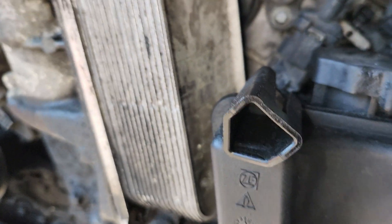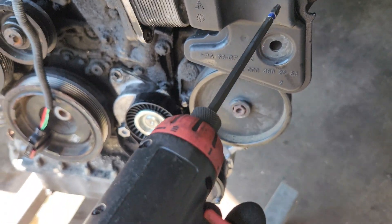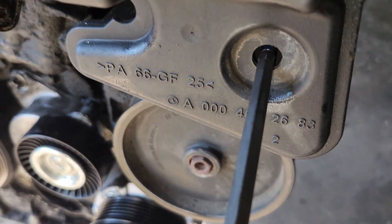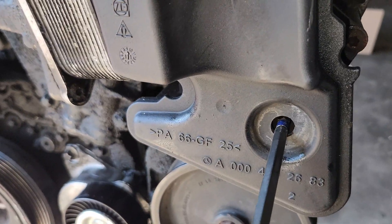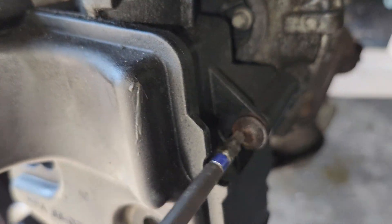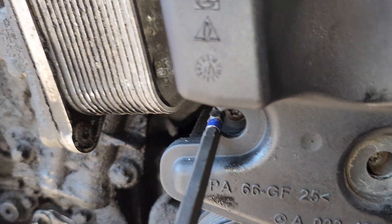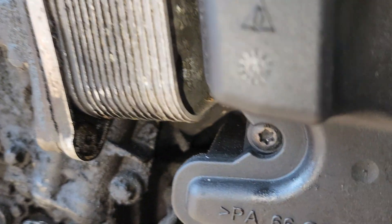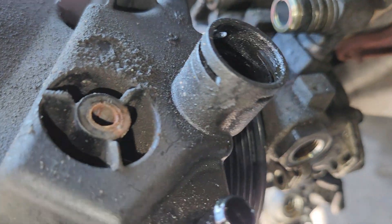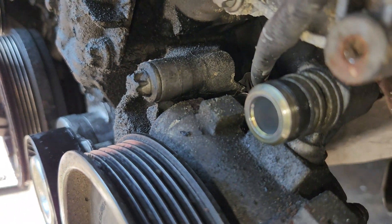Once it's out of the way we can go right ahead and get this reservoir out. You get something long like this, put it all the way in, and then feel the bolt so you can get it out. Once these three bolts come out, you just pull this thing forward and make sure it separates from right there. Later on when you're going to install it, we have to get a new seal just exactly like that which you see right in there, then you can put it right inside the other part before you install it.